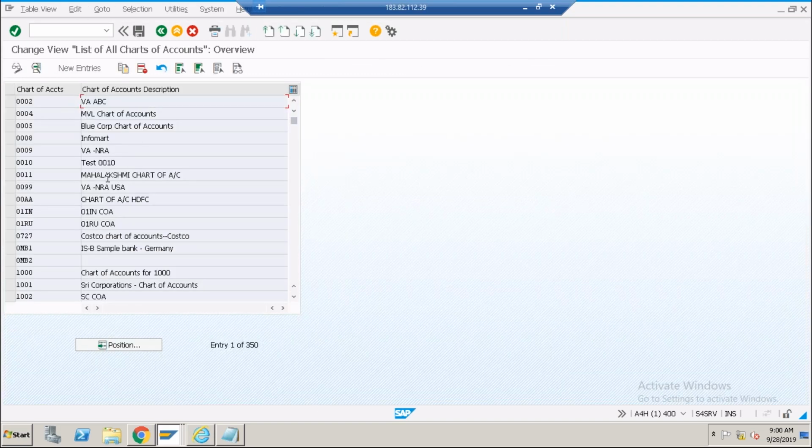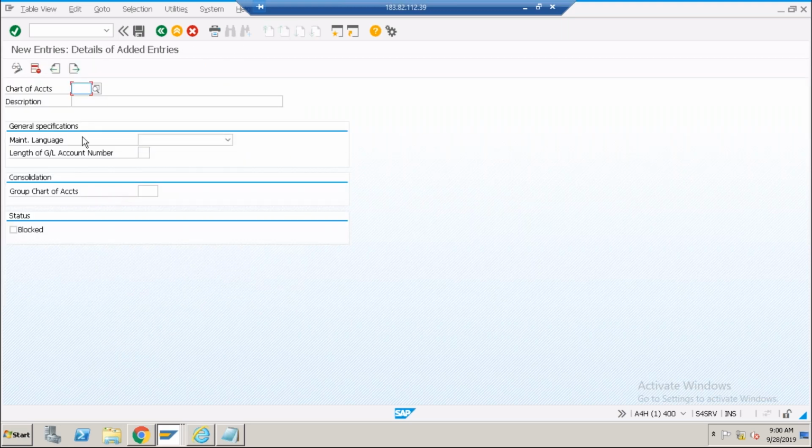Don't worry about the paths, all the paths are mentioned there. I want to create a new chart of accounts, so new entry. See, now I have two company codes, ABC India and ABC US. I can create one chart of accounts and assign the same chart of accounts to both company codes.